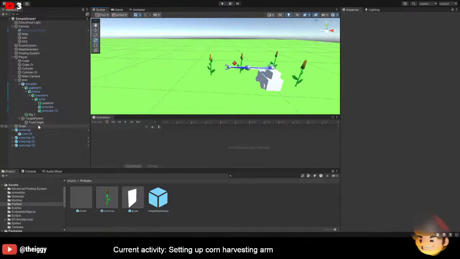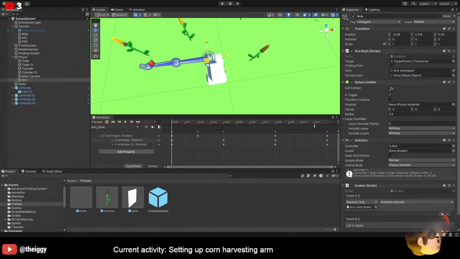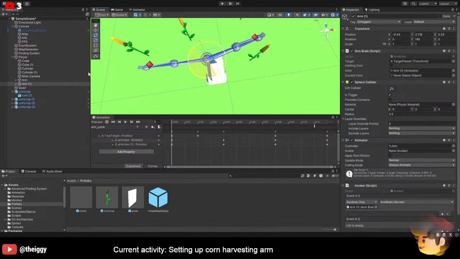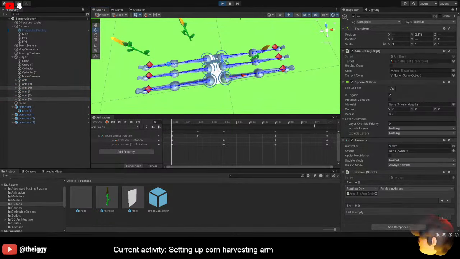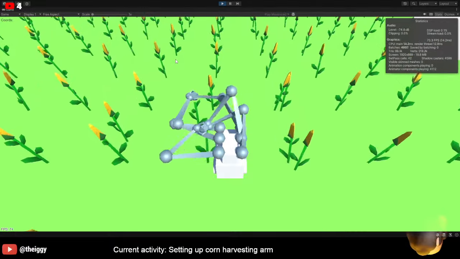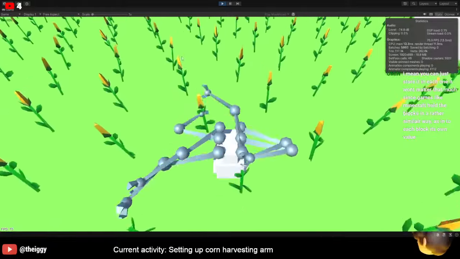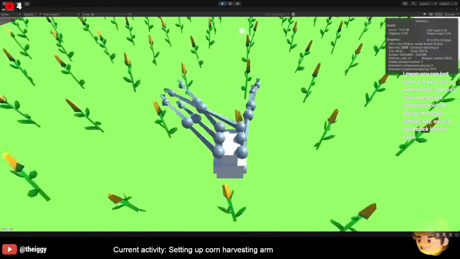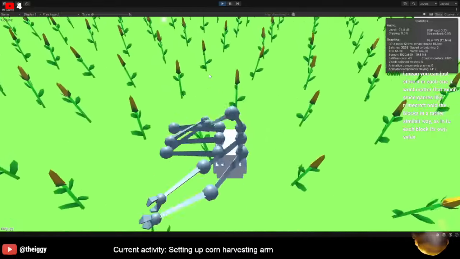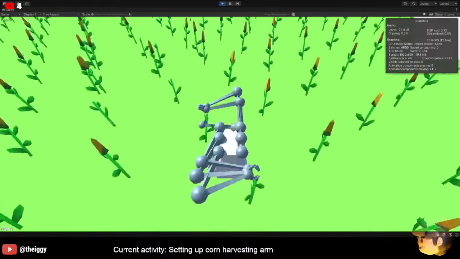Now, a question that I've been asking myself ever since I started this. What if I do this? Oh, holy shit. Yeah, you see that? That's why it needs to ignore the harvested corns. I need a way to also flag corns that are in the process of being harvested or are being targeted by one of the arms, so the arms don't go to the same corn.